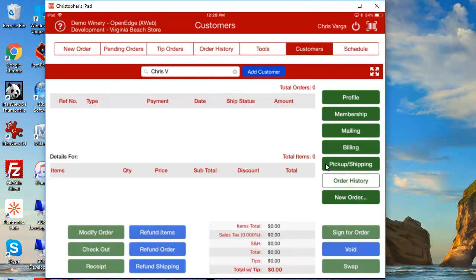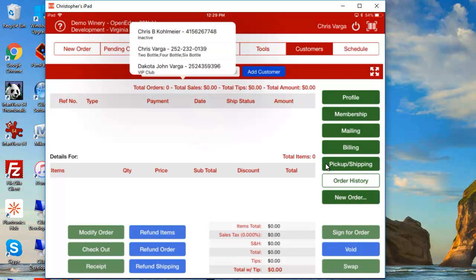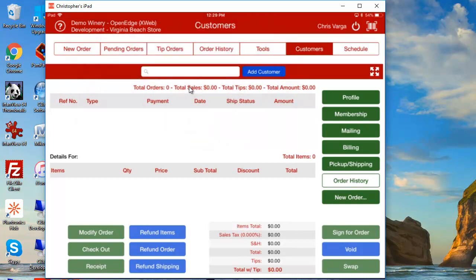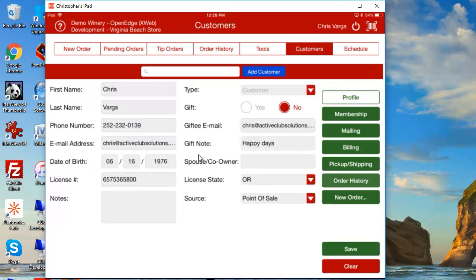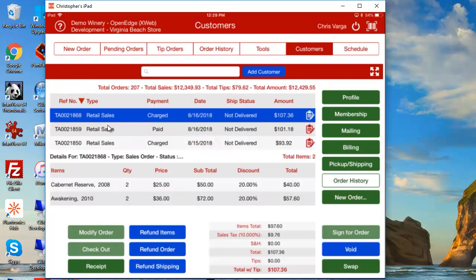One thing to notice on the order history screen, if I select a customer, I do scan it, and then I select one of those, it does not fill the screen unless I go here and then I go back. Then it does that. So we got to fix that.